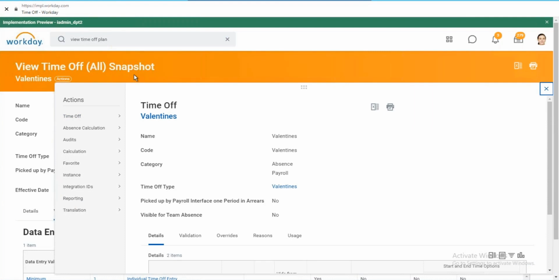So minimum one means minimum one should be taken whenever you are applying for time off. So minimum 1 hour should be taken, right? Or 1 day? In time off I have put everything in hours, so that means it's minimum 1 hour. Yeah, it will be minimum 1 hour. Okay. So if you go create more validation.